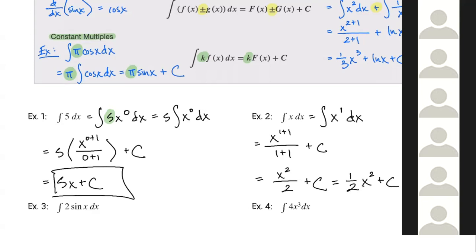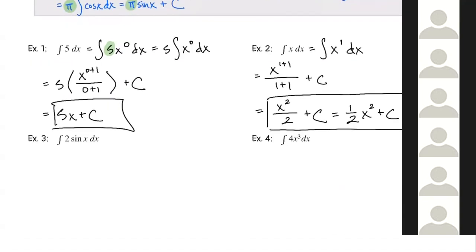Good. Okay. Now, some of you will say, I just want to write one fraction because that's easier for me to see. And some of you will want to see the fraction in the front. Regardless of which one you choose, your Calc 2 instructor and your Calc 3 instructor will likely have different ways of writing it, so it's important to know that they're the same, okay? All right, so far we've got our power rule. What rule might we want to use for example 3?